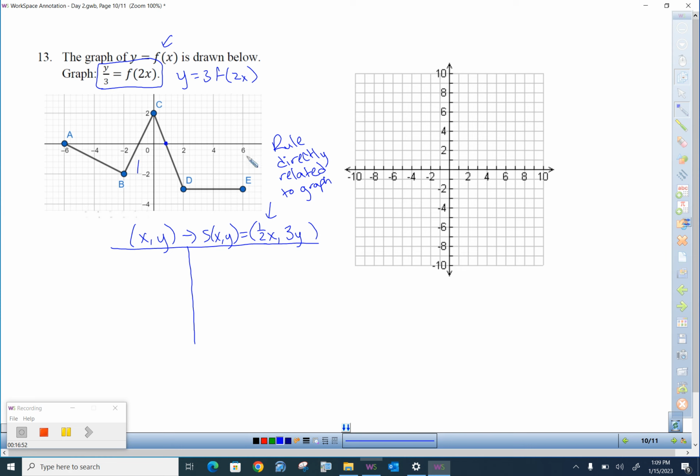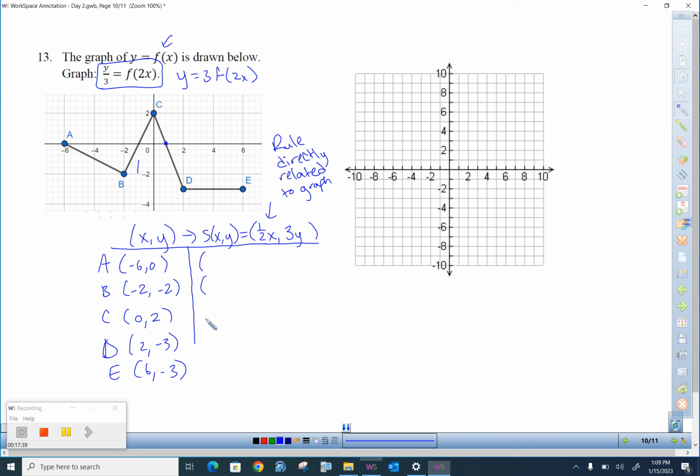Okay, so what we're going to do is just label these ordered pairs. A is -6, 0. B is -2, -2, and so on. And labeling them just kind of helps us figure out when we connect them how things work. Because in this case, we know our shape's going to end up the same because we're just scrunching it this way and pulling it this way. But sometimes in your rule, you're also going to have reflection, and it just kind of indicates what's supposed to connect to what. Okay, but we're just running it through this rule.